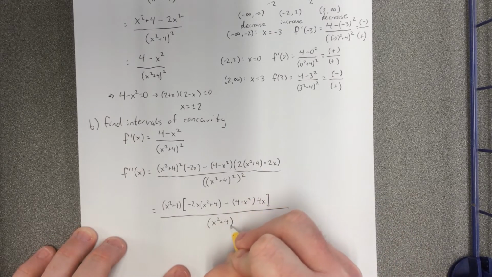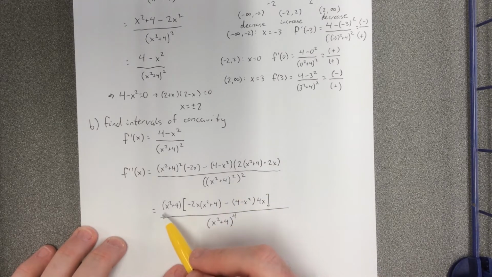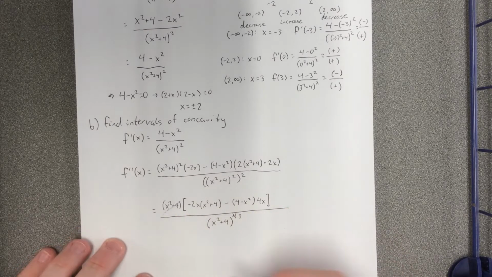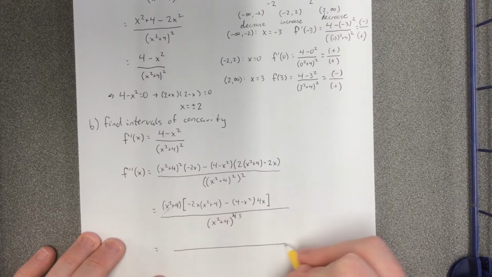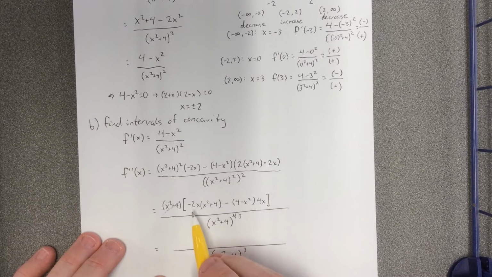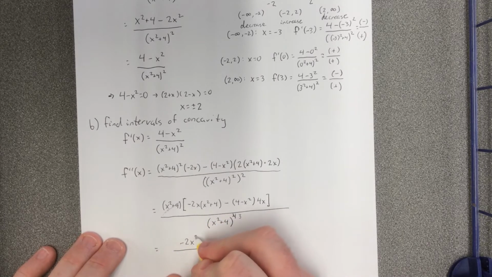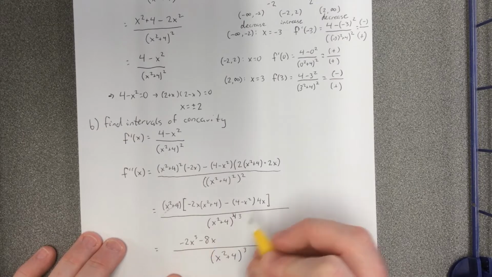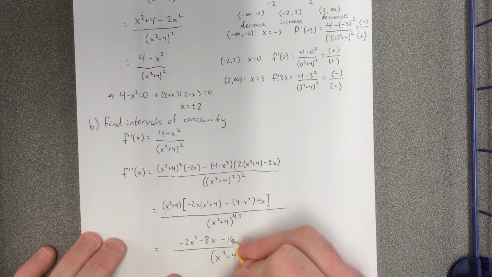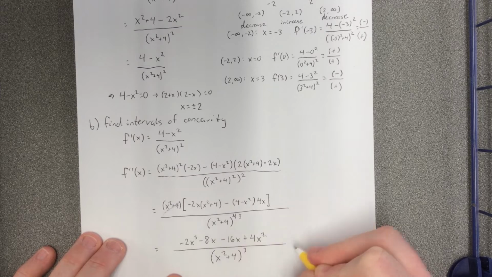Now when I square the square, we multiply the exponents to give a 4th power. We can then cancel out one of these that we just factored out from the numerator with one of these in the denominator and take it down to the 3rd power. I still need to continue to simplify the numerator though. So I'm going to distribute the negative 2x through to both of these terms. We'll get negative 2x cubed minus 8x. Distributing the minus sign and the 4x, we will get minus 16x and then plus 4x squared.